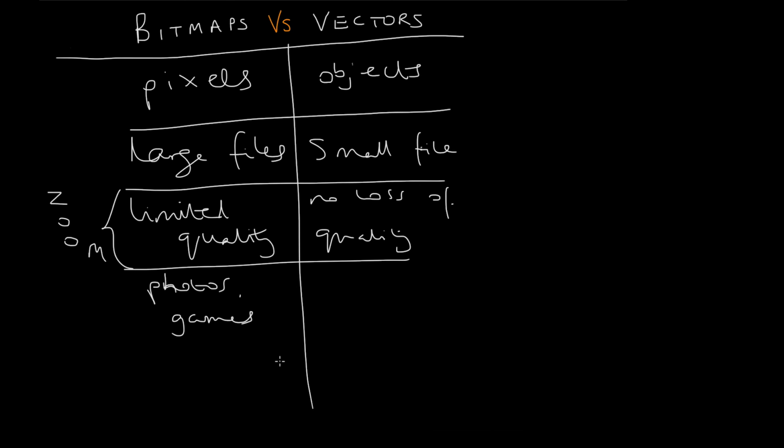In contrast, vector graphics are more useful for things like logos perhaps, or blueprints. Things like logos or blueprints, you don't want a loss of quality when you zoom in. You want them to be very sharp, and have very precise corners and curves and edges. And you don't want that loss of quality that you would get with bitmaps.